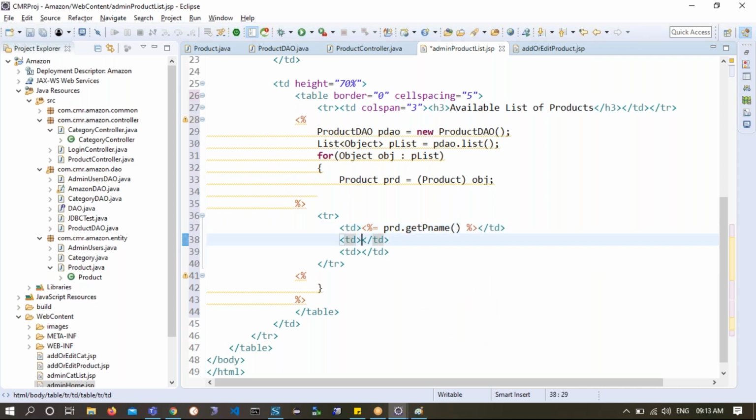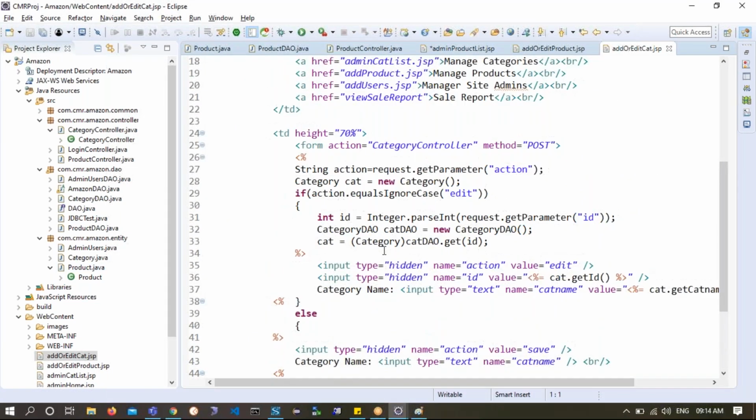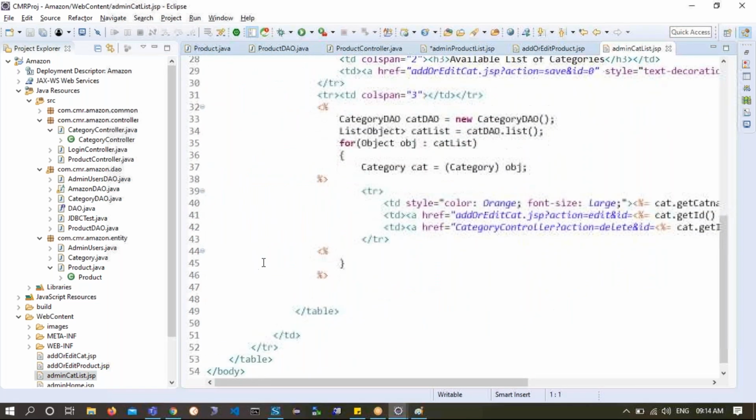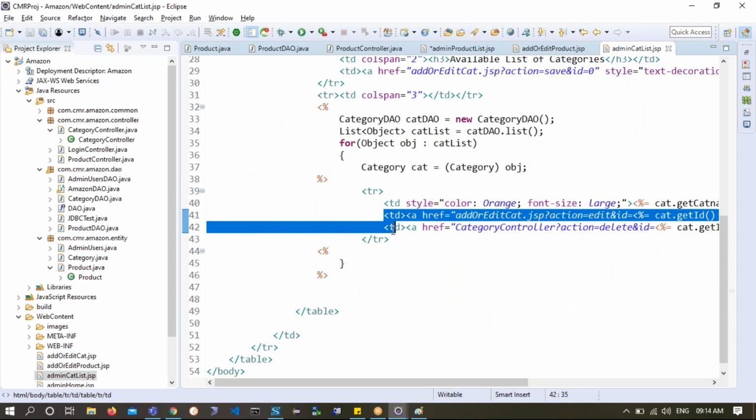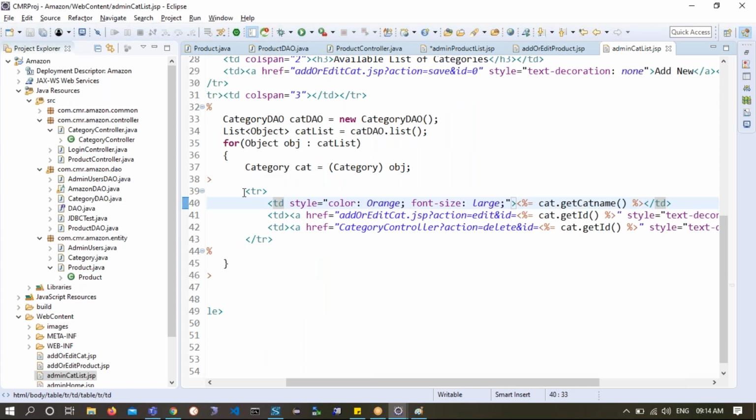and then what else to be shown here is you have to showcase edit and delete. Now, shall I copy that from this cat list? Yes, I can actually copy it. Easy for me to. So here I have this add or edit, no, I'm sorry, admin cat list. So this piece of code. I wanted to copy this simple piece of code. In fact, I will copy the entire tr set.